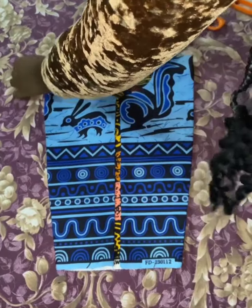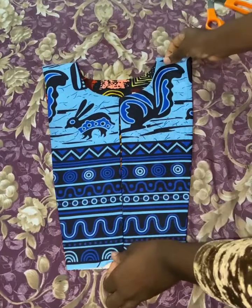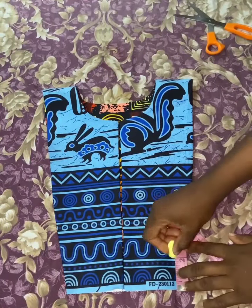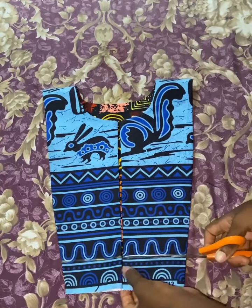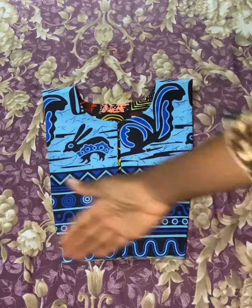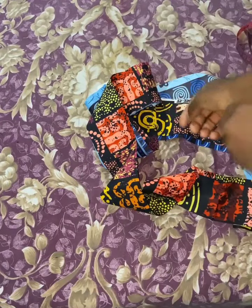So from the end of the pinafore, I came up by 2 inches. And then I just marked that out and straightened my line with my chalk, and then I cut it out. So after taking out the 2 inches, this is what we have. So off camera, I went ahead to cut 2 band pieces from the 2 fabrics.